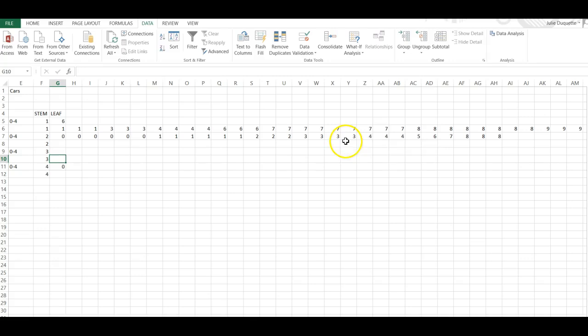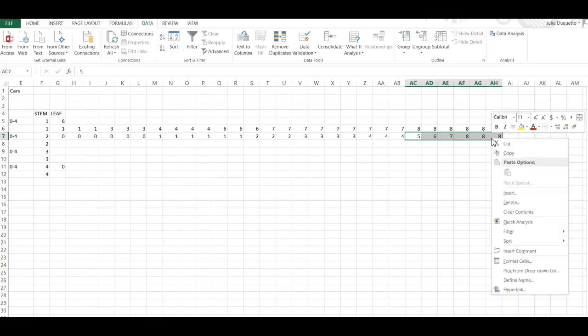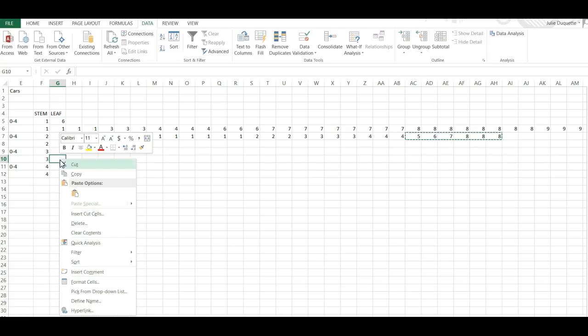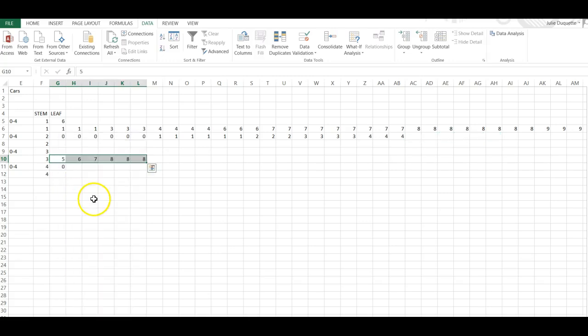Now, in this line right here, these are my 5 through 9s. This was my 30 line. So this is going to start right here at 35. And I'm going to grab all of this data right here. What I did was I left click and I'm dragging on it. Now I'm going to right click. I am going to cut that out of there. And I'm going to come down here to this cell, and I'm going to right click and paste that information right there. And now it's moved all my 35 through 39s down here on this line.